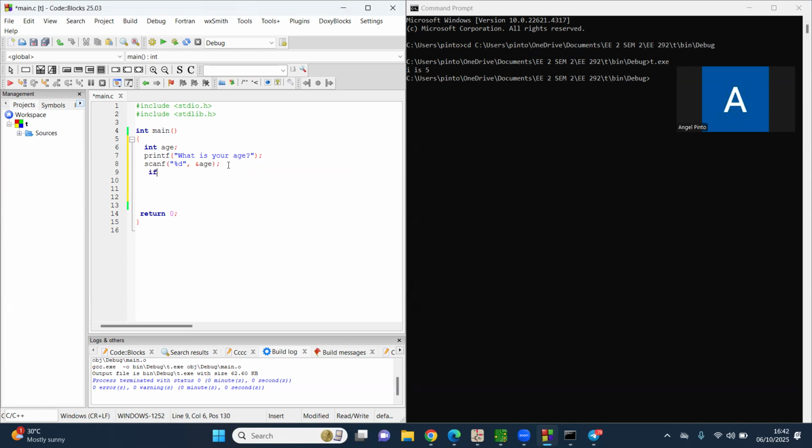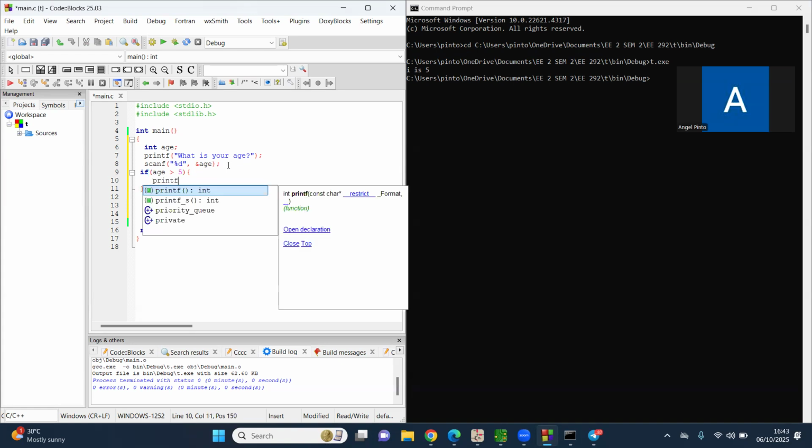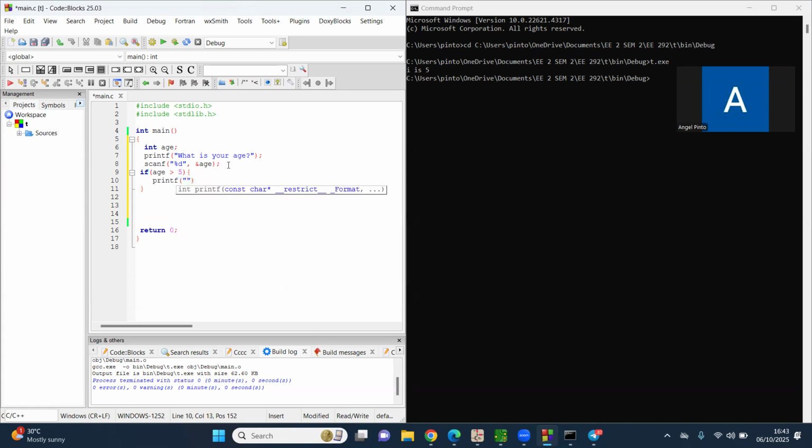So after that, we want to check maybe some few things. So if age is greater than 5, print maybe something.